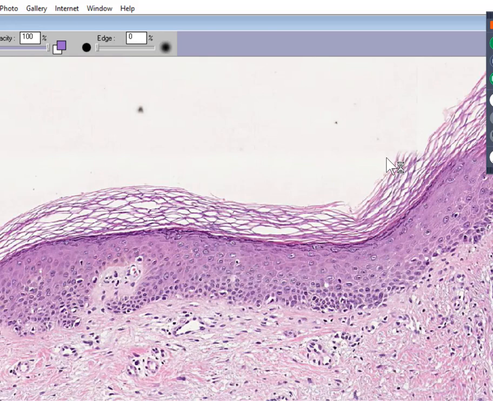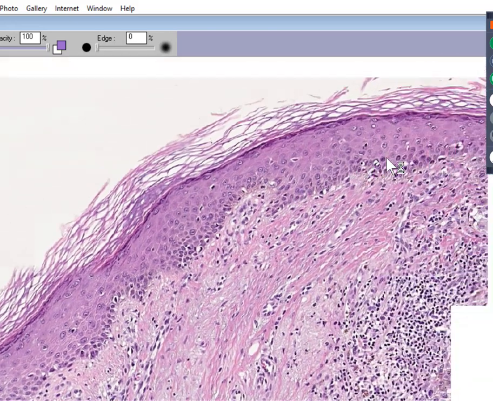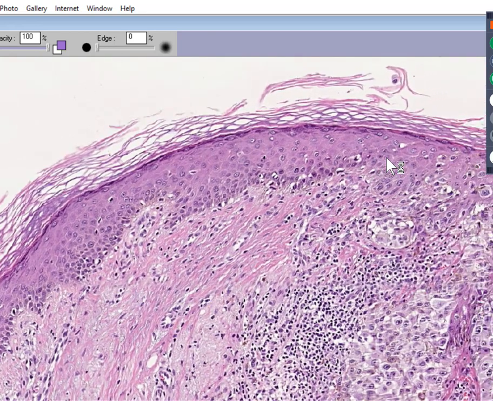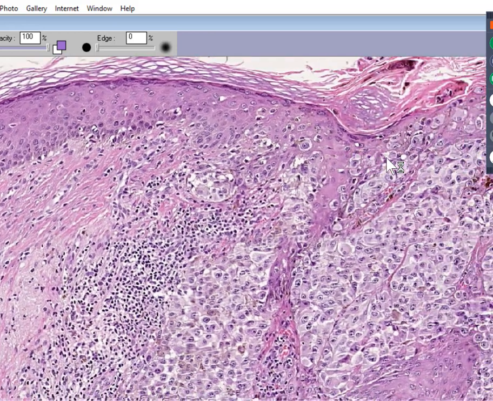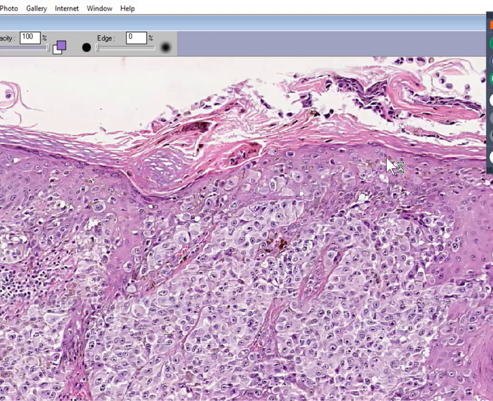But the other thing you can notice is that as you move towards the area where the tumor is, which we're going to do right now, I think you could agree that there is an increased number of cells. This is a white person, by the way. This is a person that should not have many melanocytes. But you could see that many of these cells now are pigmented. There's a bunch of pigment there.